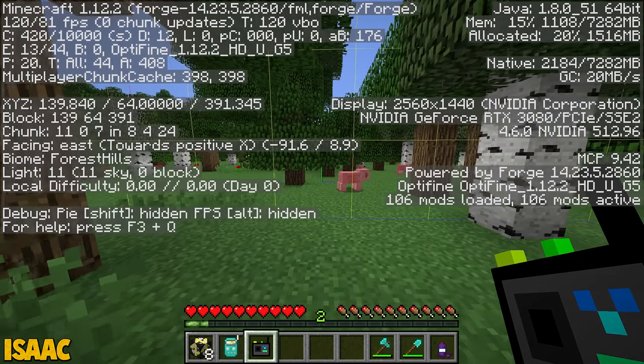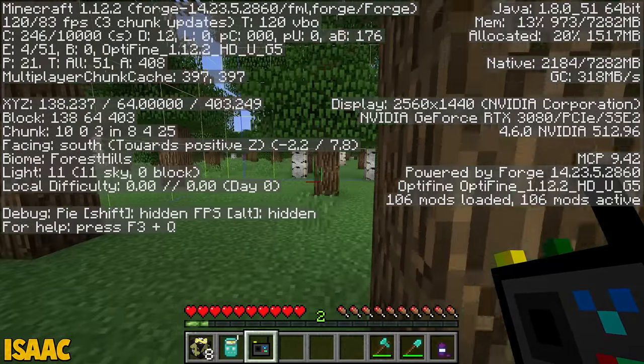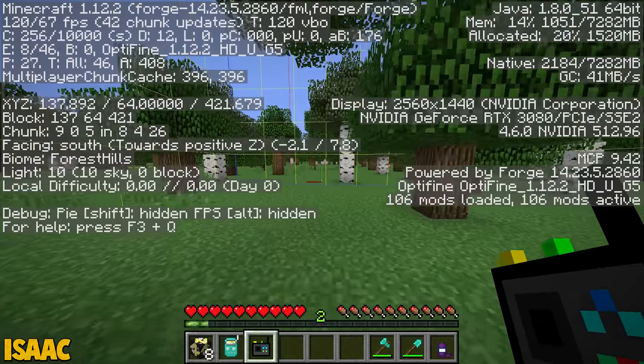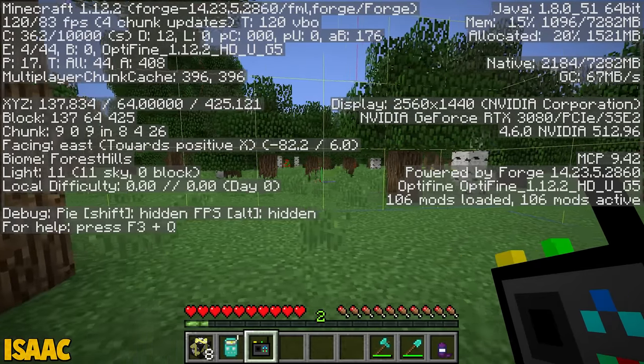Okay, we've got this morphing tool. Oh, I see. What's this used for again? So the Morpho tool can be used to replicate any other tool. Oh, right. Give me a second. Are you trying to chunk locate, Isaac? I'm trying to chunk locate, and I'm doing a very bad job of it.